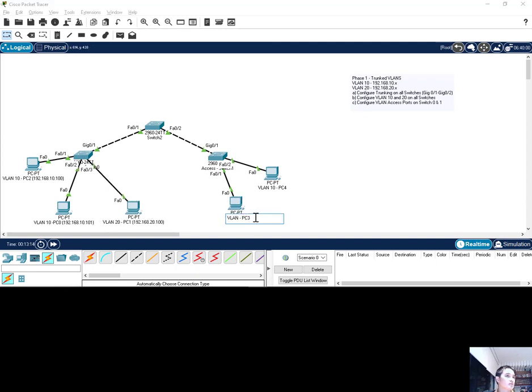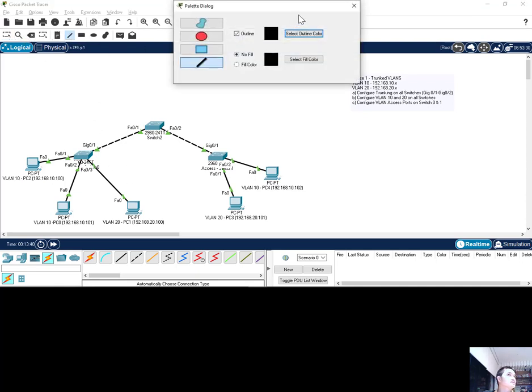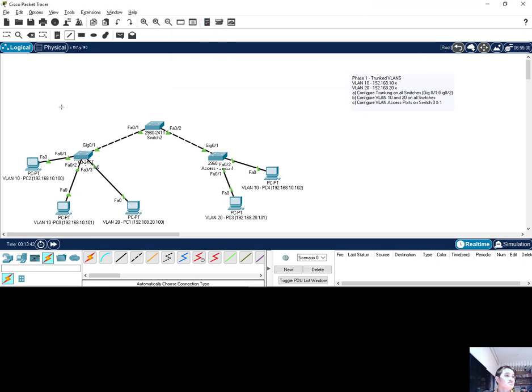And then this is going to be 192.168.20.101, in VLAN 20 as well. And this is on VLAN 10. I'm going to call you 192.168.10.102. Okay, so we're going to use this to actually test VLAN trunking, right? We're going to ping across these switches so we can test VLAN trunking later on.